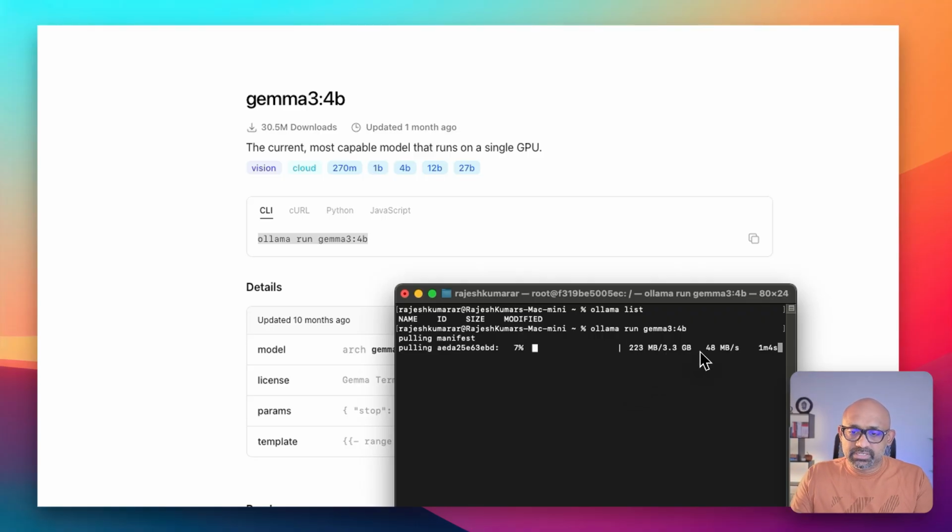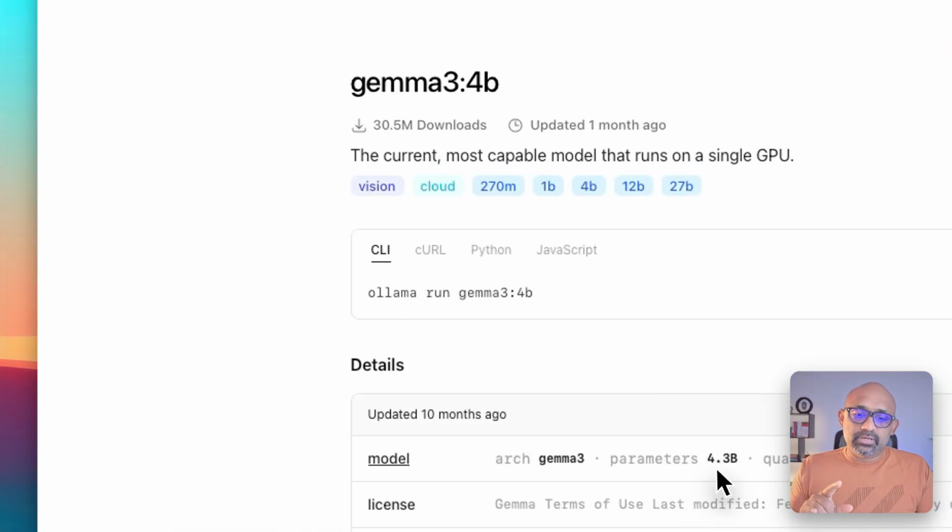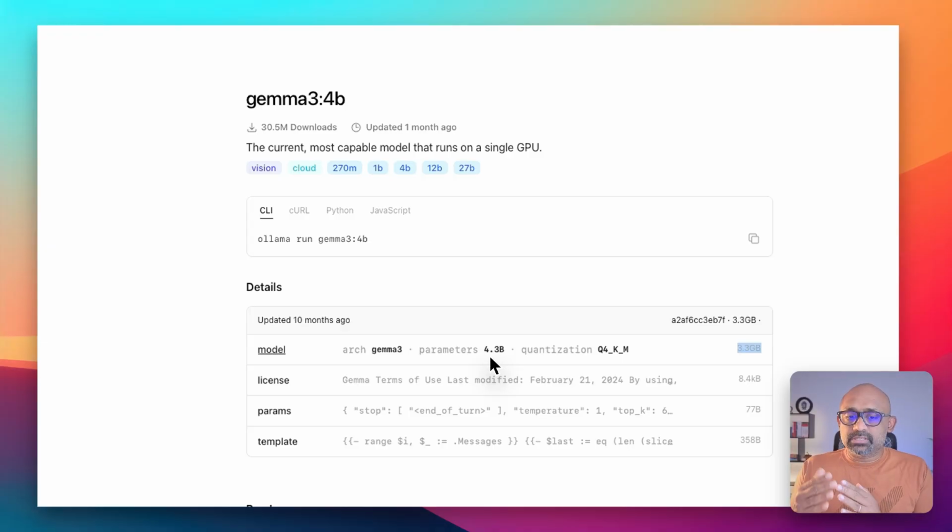It's close to 3.3 GB. It's going to install the model on this machine and then use the Ollama runtime to run the model. Currently, it is downloading the model. As you see here, this is 3.3 GB. These are some of the things we talked about in our foundation video, like the number of parameters, what a parameter is, and what quantization is. As you see here, this is a Q4, a 4-bit quantized version of it. Those are all things you can learn from our Gen AI foundation video, which I leave the link to here. Now it's downloading.